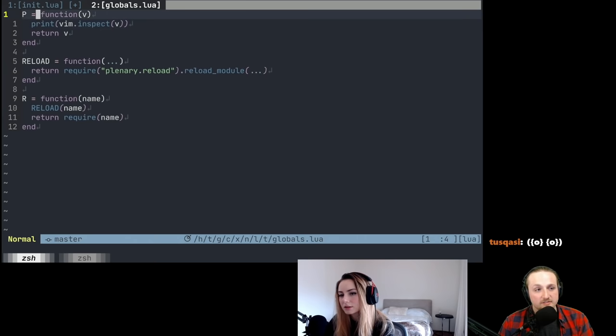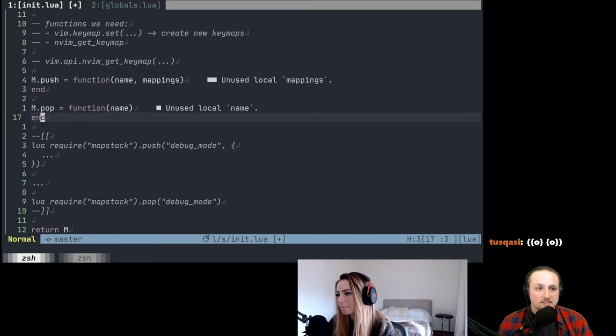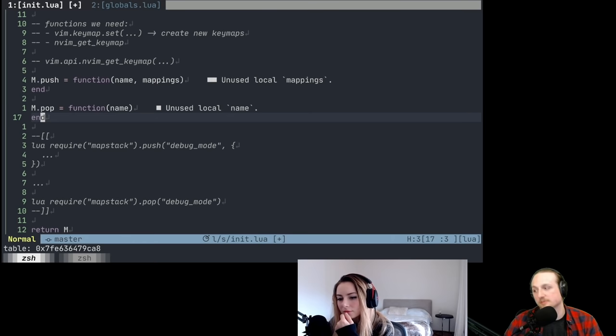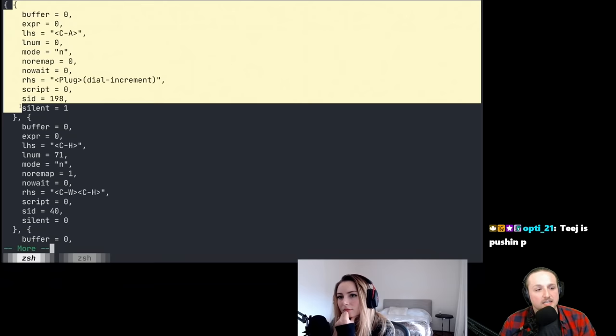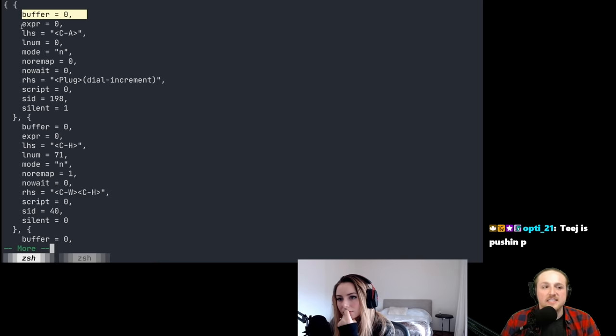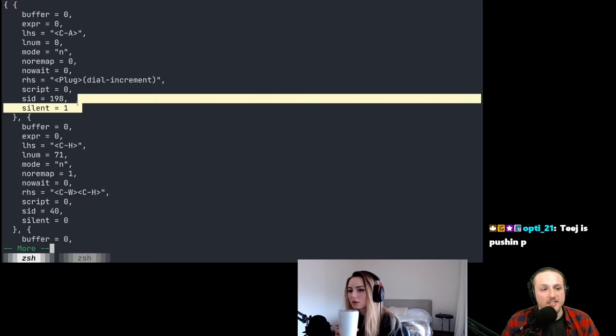Nice. So that's important for people to have in their own config, so you can inspect what the results of things look like. So for example, if we just print vim.api, the get key map one, it's just going to tell you that it's a table. That is not super helpful when you're wondering what the shape of this table looks like. So now we can print this and we'll see that, okay, it's a list of a bunch of tables. Each table contains information about a mapping. So it has its left-hand side, it has what mode it's in, and then it has its right-hand side. Those are some of the main features that we're going to need to know to basically remap this thing later, right? So we kind of need to know all of this information to sort of restore a mapping.